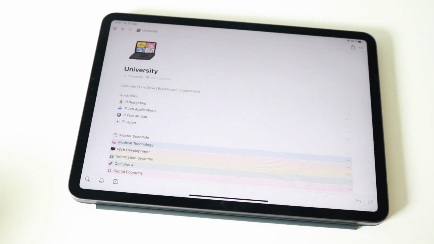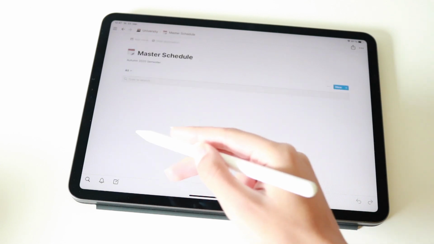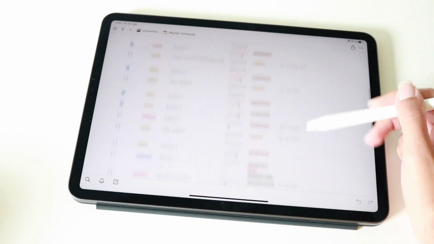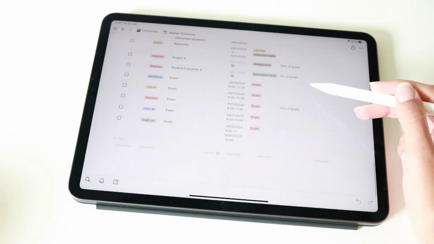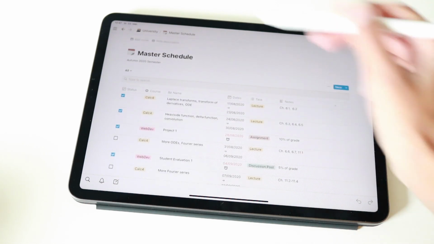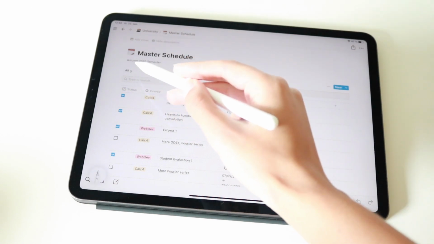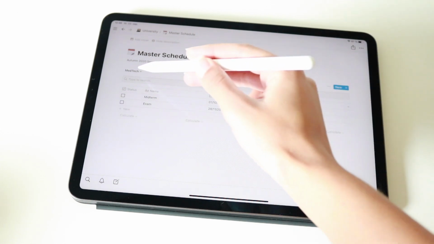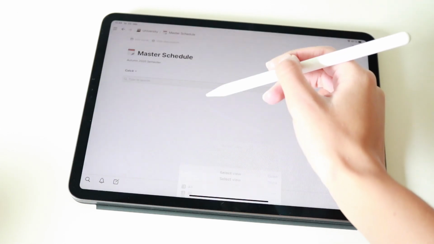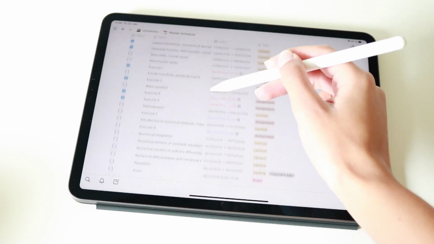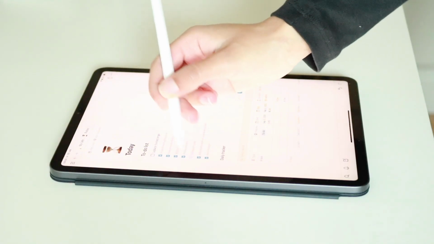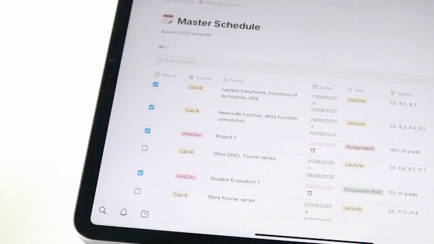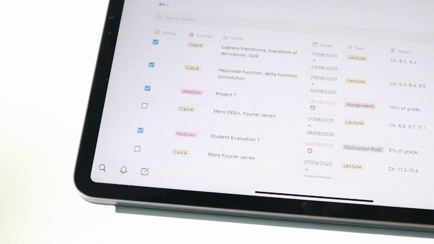So let's move on to the master schedule. This is something that I tried to fill out as early as possible. Here I will fill out any important dates, my lectures and assignments, exams, quizzes, and so on. I've been continuously filling it out, as well as ticking off each thing that I have accomplished. It's a really nice master to-do list for your academic year, and you just keep track of everything that you need to do.